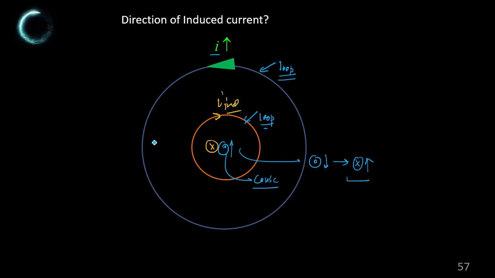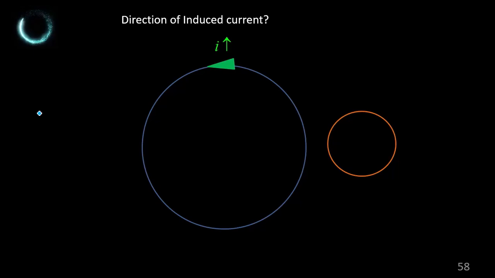Okay. Understood. So the logic will be different for the loop. For the loop, you have to curl your finger along the current I. Once you curl your finger along I, the direction of the thumb will give the magnetic field. But whenever I am doing the same exercise for a wire, then I have to place the thumb along the current and curl the finger. Then the curling finger will give the direction of the magnetic field. Here the thumb will give the magnetic field. So that is acceptable for the loop, not for any other.